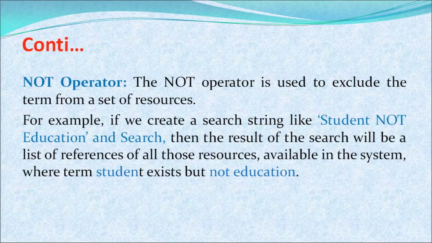Then coming to the NOT operator. The NOT operator is used to exclude a term from a set of resources. For example, if we create a search string like "student NOT education" and then search it, the result will be a list of references of all those resources available in the system where the term student exists but not education.